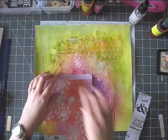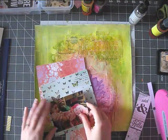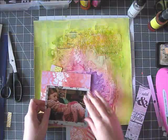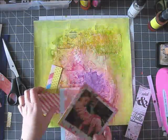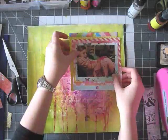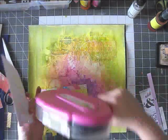I have to admit that sometimes I think a lot of these type of pages, like those mixed media pages, at least my mixed media pages, really resemble each other. I don't know, it's just an observation. I really enjoy making them, and I really like the results in some of them. But I have now the feeling that they are kind of similar. Maybe I'm just doing the same thing again and again. Yeah, probably I'm the problem.